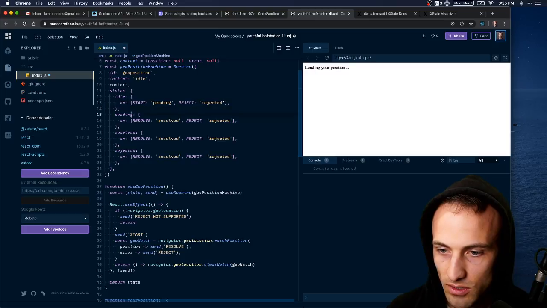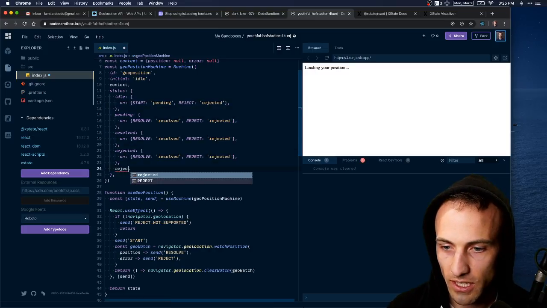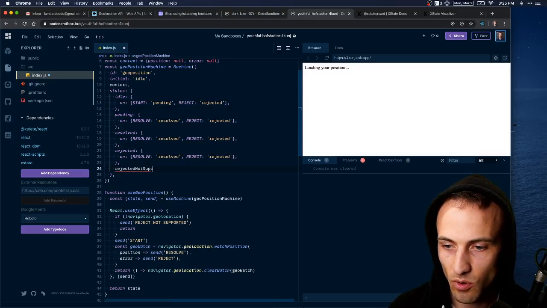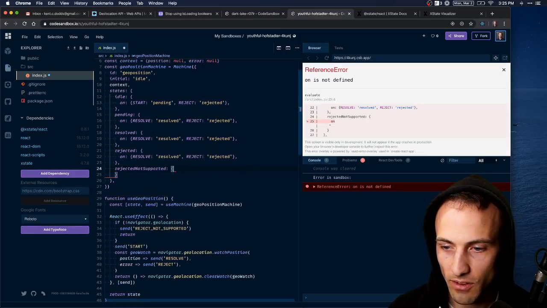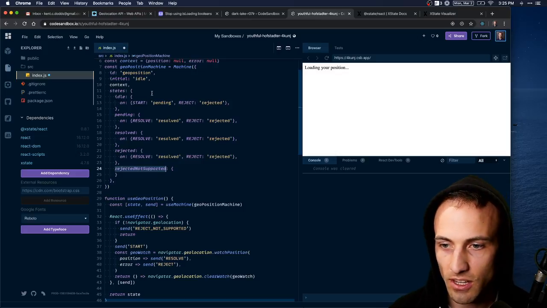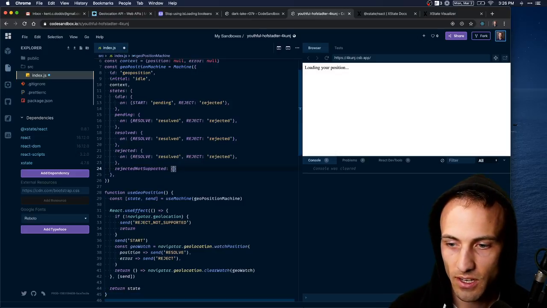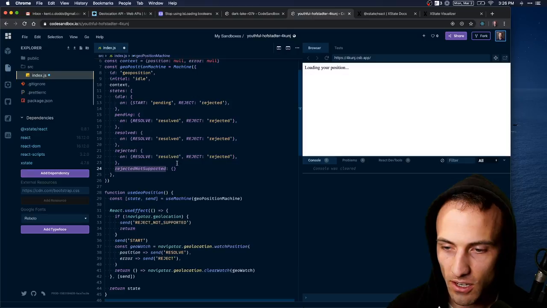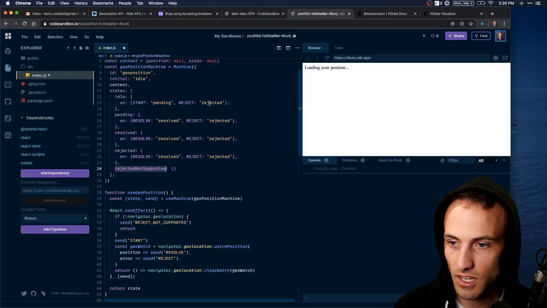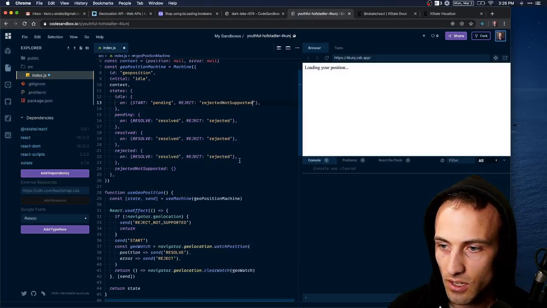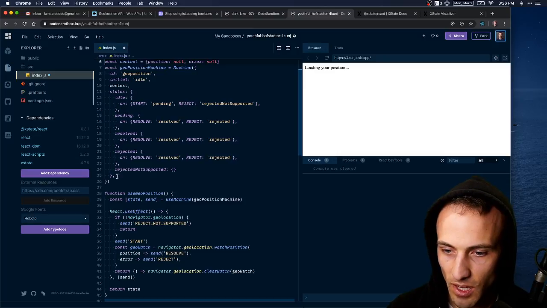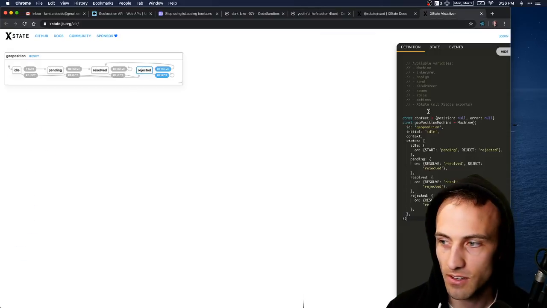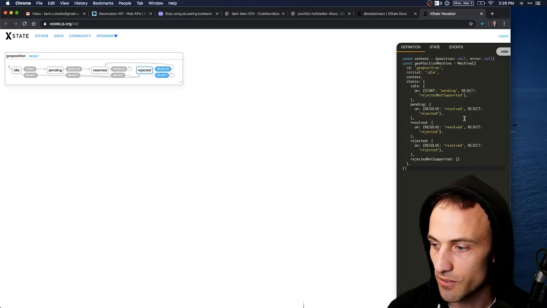We're going to go rejected, not supported. Yep, sure. And then we don't have anything. This is a terminal state. I don't know if there's anything special I need to do for this. But yeah, like once you get here, you're toast. And so here we're going to reject to rejected, not supported. Yep. Totally open to feedback on that because I don't know what I'm doing here, but here we go.